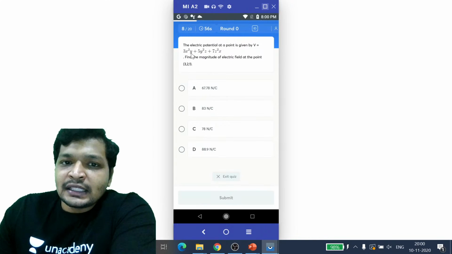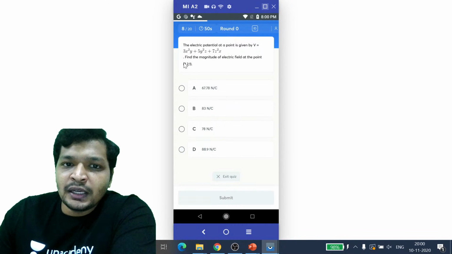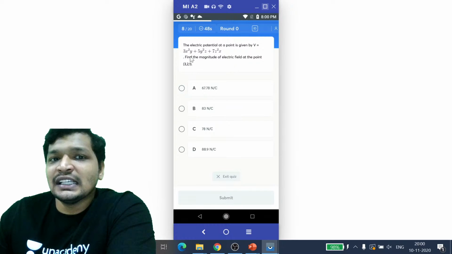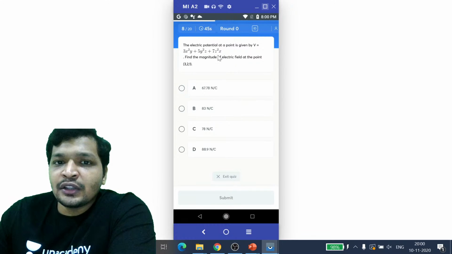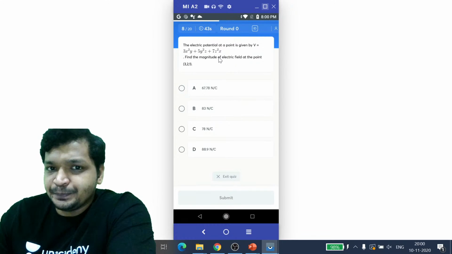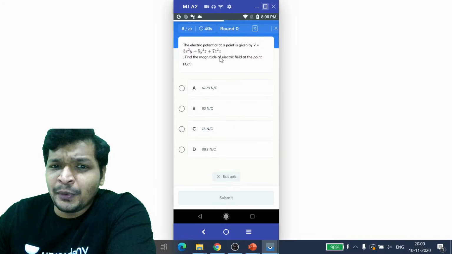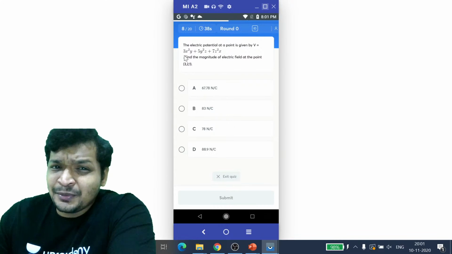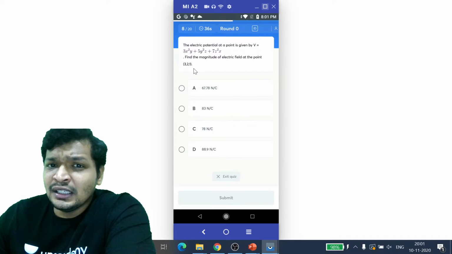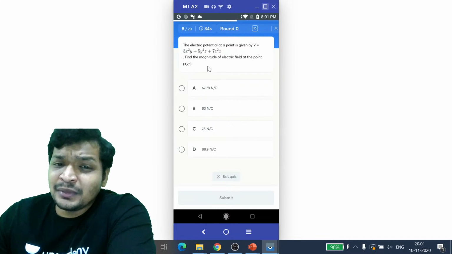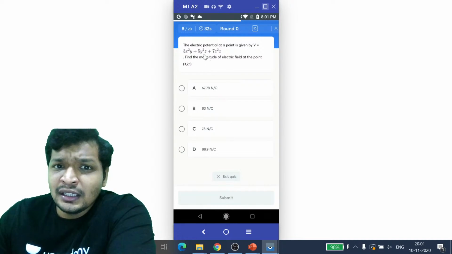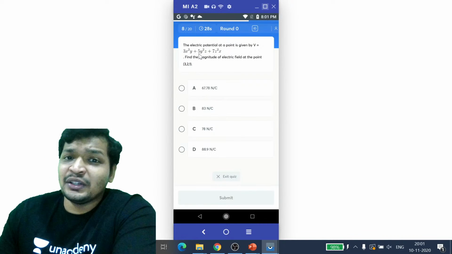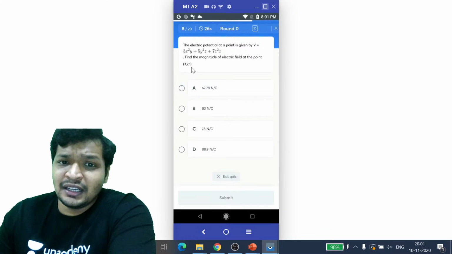So it's 3x square y plus 5y square z plus 7z square x. In x only these two would be appearing. One would be like 6xy, and here you would see 7z square. That is the x component. Okay. So you would have to substitute the values 3, 2, 1 and get the x component. Similarly, you will get the y component dy. So in dy you will have two of them. And similarly dz. I don't think I can do it mentally, but let me just give it a try.